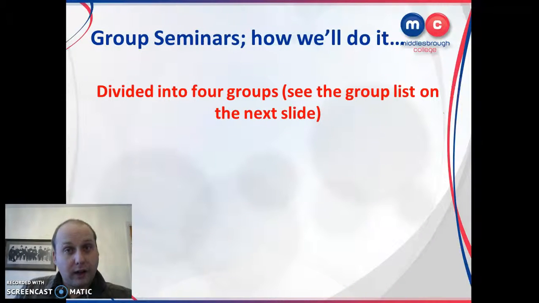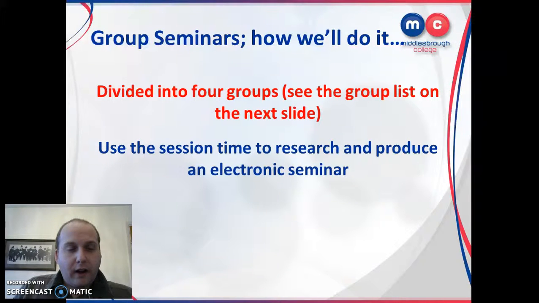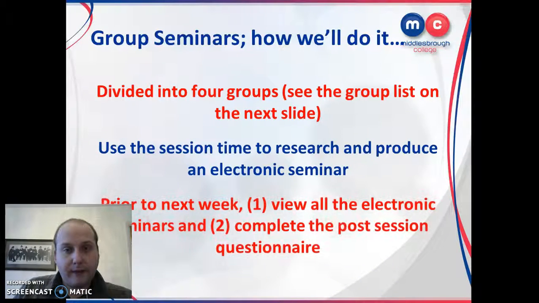I'm going to divide you into 4 groups, and the next slide shows those 4 groups. For whatever reason, if people haven't attended, and I have got apologies from a few people, I've not included those in the groupings. If they are not here, then if you can chop and change a little bit, that's fine. Use the session time, from now until 8:30, to research and produce an electronic seminar.